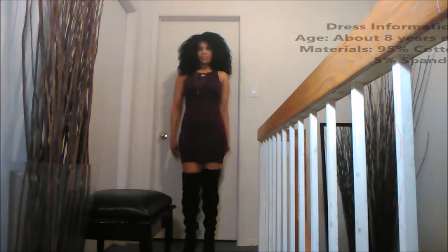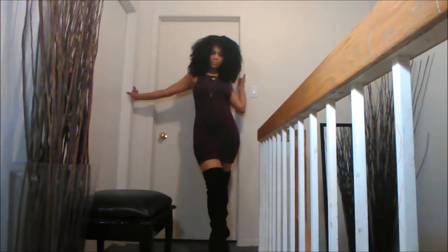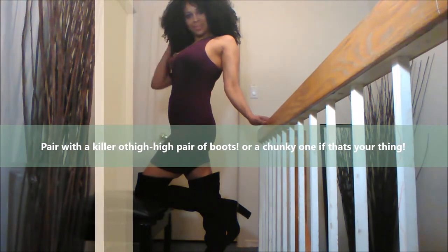So for day number one, I'll be styling my triplets for you today. And these are pretty much basic pieces. But what I want you to take away from these simple looks is that you can elevate any basic piece in your closet to give it an excellent holiday look that you would feel proud to wear during the lockdown holiday season. And guys, these are looks for you and of course your partner.